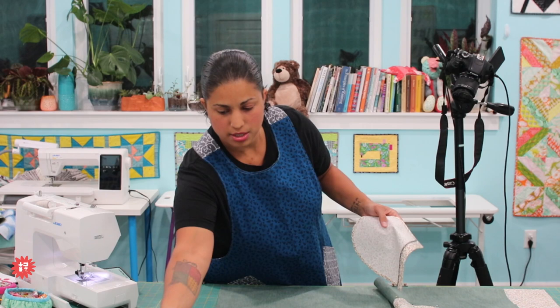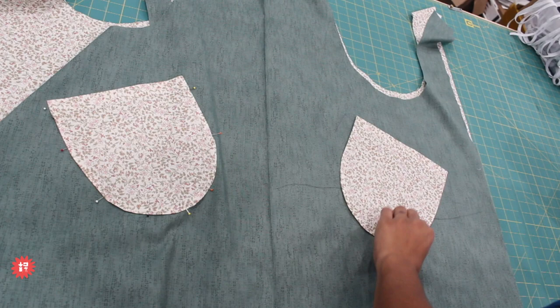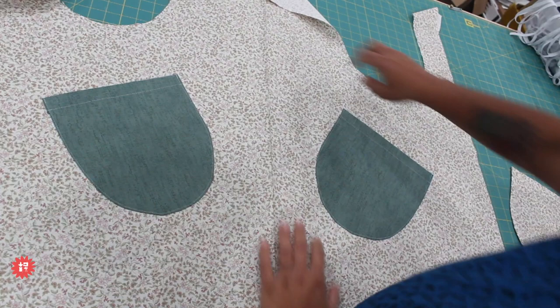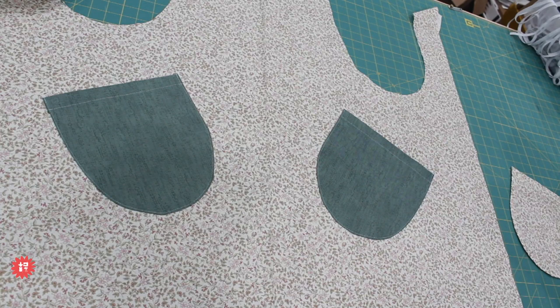Let's go ahead and switch to the other shot. Here is another apron I'm working on — slightly more muted than the one I'm wearing, but super cute. This is a small-scale floral. You can see this is one side of the apron. I've already gone ahead and added the pockets to it. There is a placement mark on the pattern piece — the pocket is supposed to be at a slight angle.